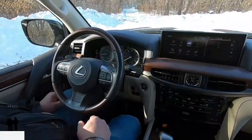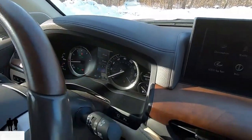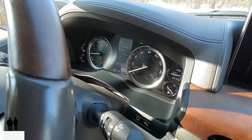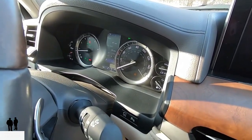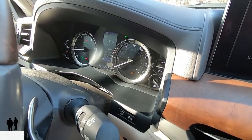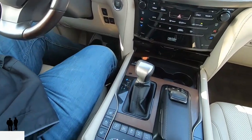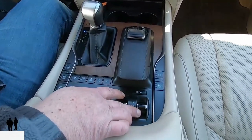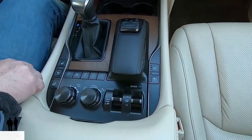You know what? There's one more thing I want to show you here while we're looking at the dashboard. You see where it says N and then has arrows up and down? This is the graphic that's going to show where your truck is. There's sort of 3 levels you can raise it to or lower it to. And I'll show you real quickly where that button is once we're done. But what's going to happen is I am going to push this button right here. I'm just going to push it up.